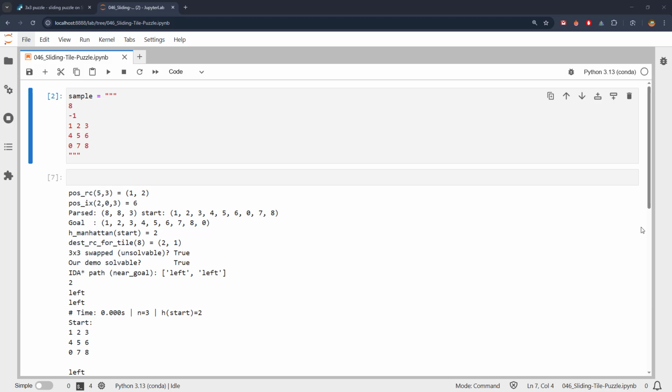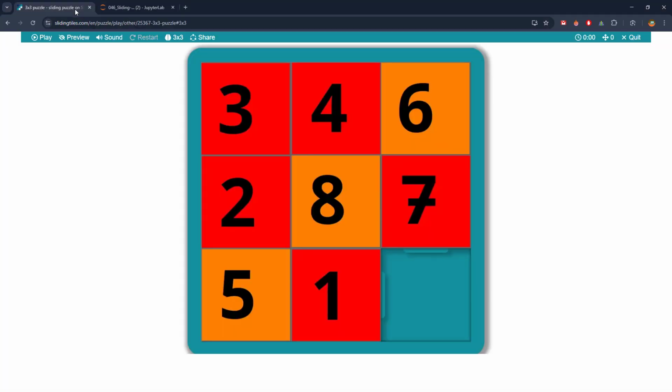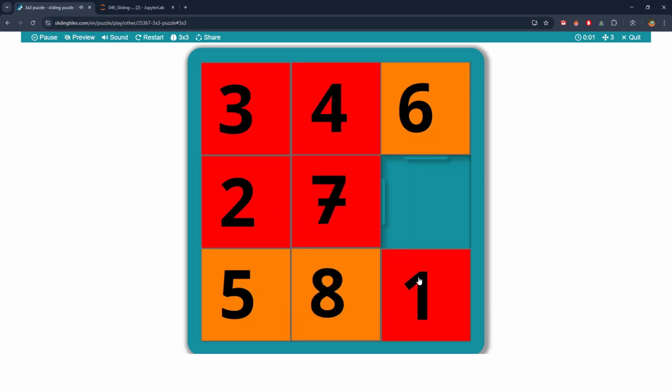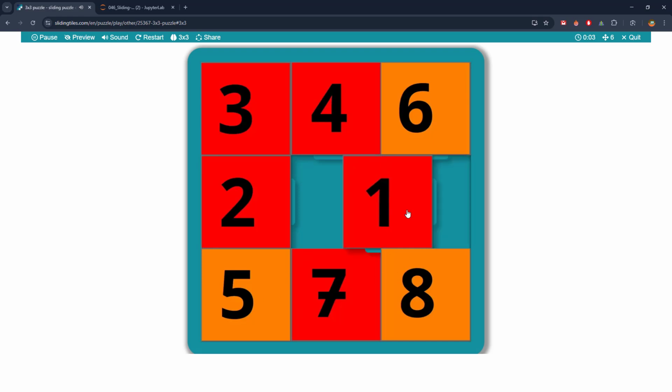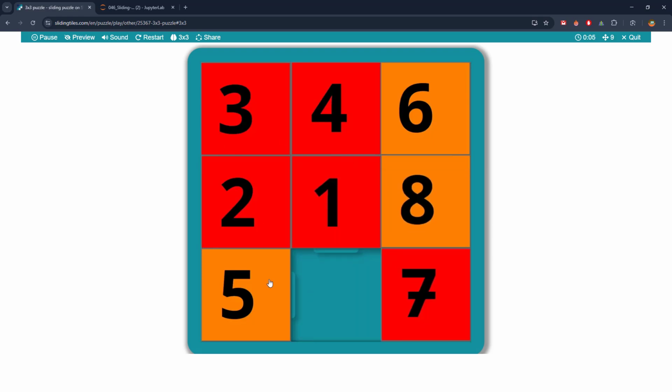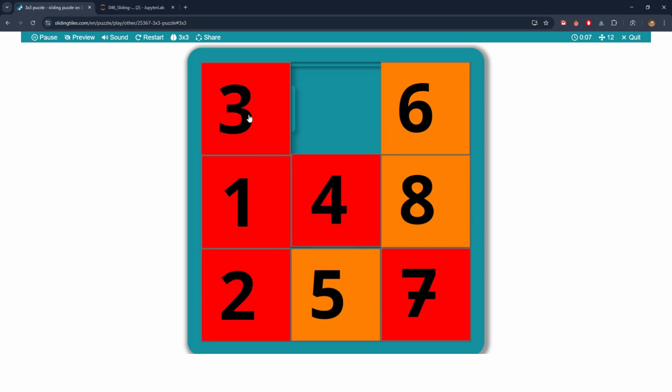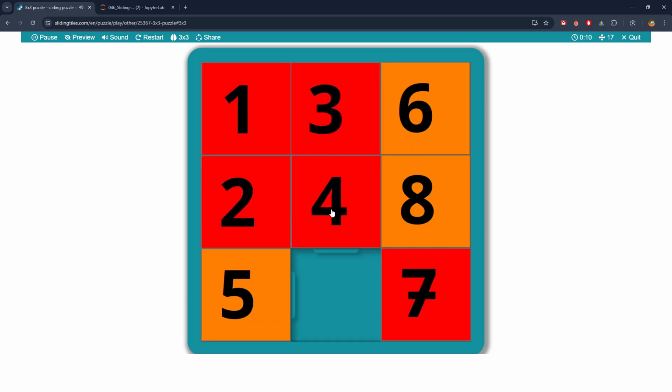Today we'll be talking about sliding tile puzzle and we'll be solving this one with Python. So what exactly is a sliding tile puzzle? It is something like this. And you can slide the tiles nicely up to the moment when you get 1, 2, 3. For example, I'll simply show how 1, 2, 3 is achieved.